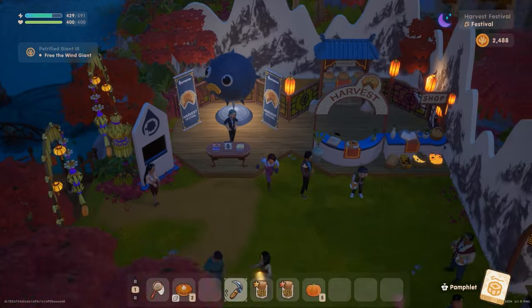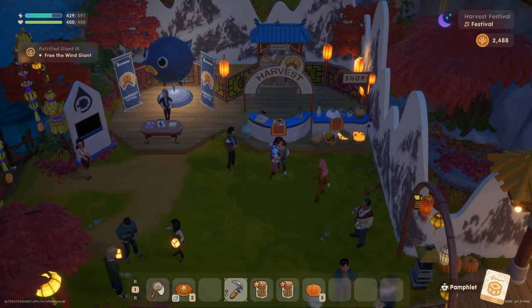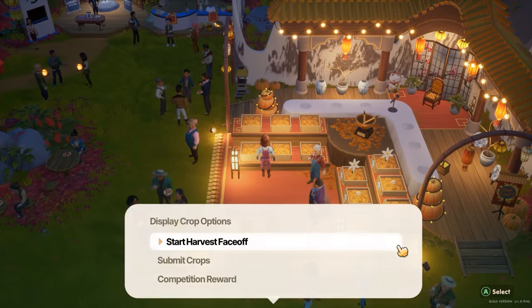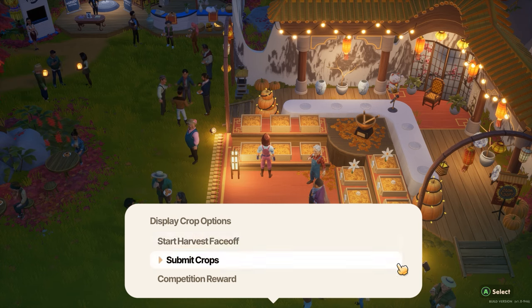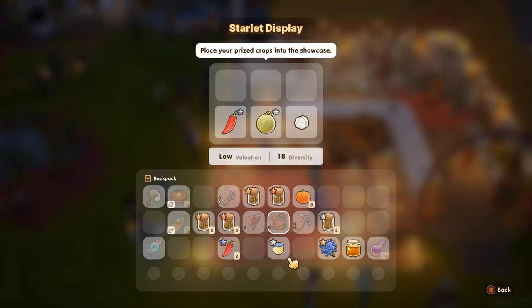Okay, what's going on here? You look relaxed here. Okay, so I think we let's start the, let's submit our crops. We'll do this, and then this. I like that it gives me my score here. That's really cool.